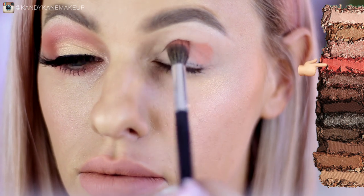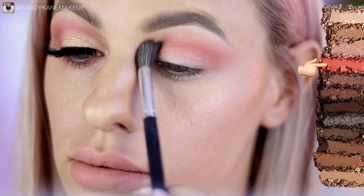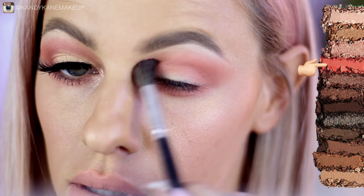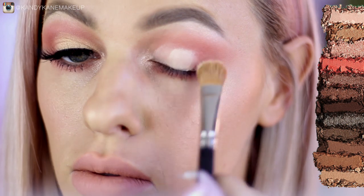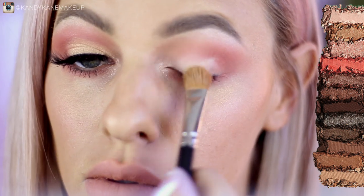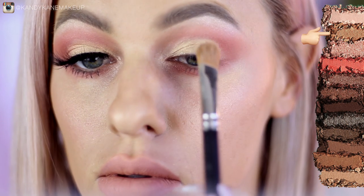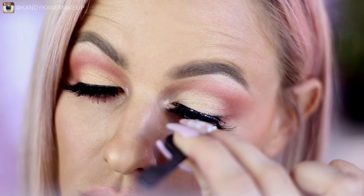I love look one because it's really smoky but not actually that dark — you can wear it for day or a nighttime event. With look number two, I'm going to pick up Retro with a blending brush, apply that to my crease as my transition and blend it out nicely, and also apply some to the lower lash line with a pencil brush. Angel Fire will be used to highlight the inner corner, then I'm going to take a flat brush and pat on a little bit of eyeshadow base to create a tacky base for Barely Baked, which really makes that lovely gold color pop. This look is really beautiful — quite natural, wearable, and super easy to create with a pop of color.